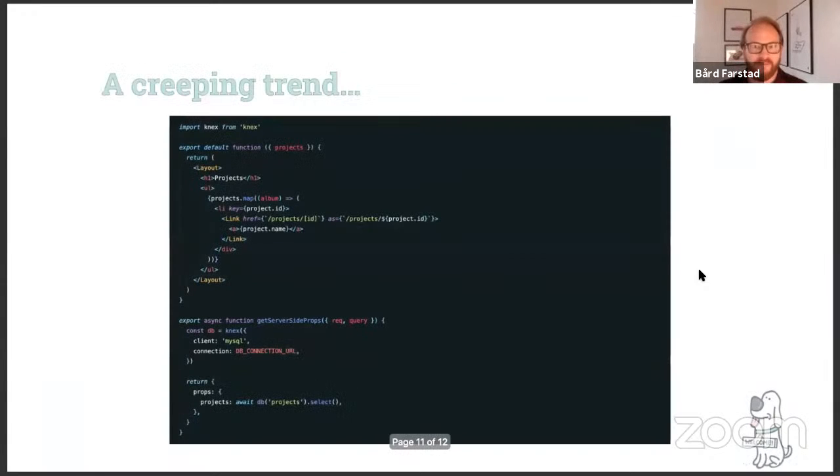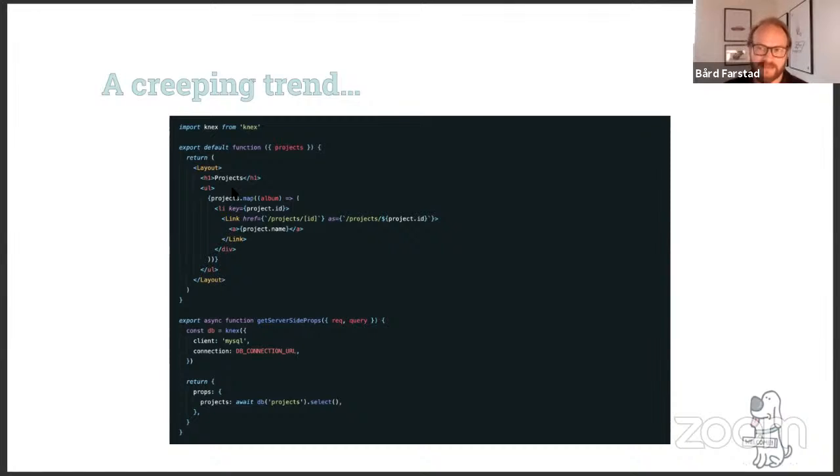I think we have another interesting point, because now we talk about decoupling, separating responsibilities and concerns to get all these benefits that we talked about. And it's a creeping trend. I'm not sure if it's a good title, but I just saw this on Twitter the other day.